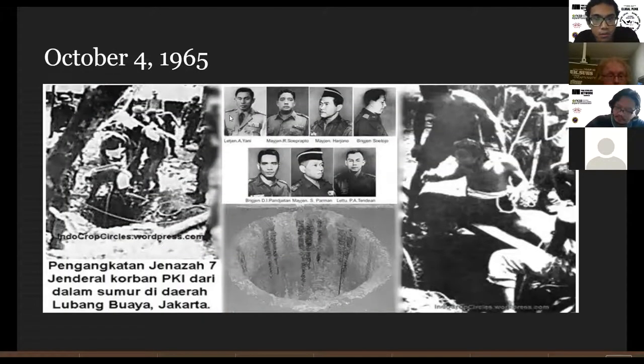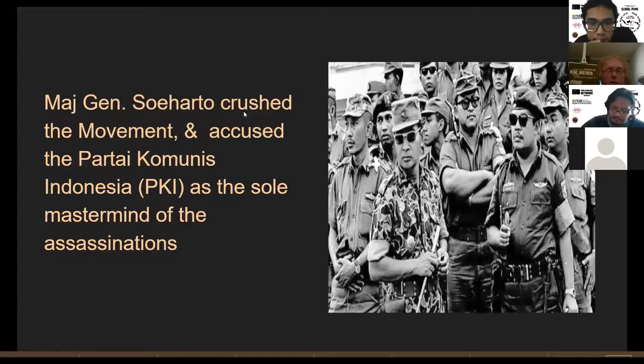Around 3 days later, the bodies of the generals were found in an old well not far from the air base, within the Indonesian Air Force's jurisdiction. And what happened? Major General Suharto, who was not targeted by the kidnappers, took over control of the army. He crushed the movement, the Gerakan 30 September, and accused the PKI, the Indonesian Communist Party, of being the mastermind of the killings and the assassinations of the generals.